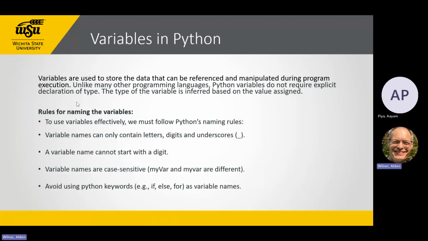The variables are the things where you store the data during your program, right? So we have a few rules about naming variables. You can only use letters, numbers, and underscores in your variable name. You cannot start with a number. You can start with an underscore. In fact, Python has a bunch of variables inside it that start with two underscores. It's called a dunder variable, double under, right? And those are variables that are like internal. You're not supposed to mess around with those, right?